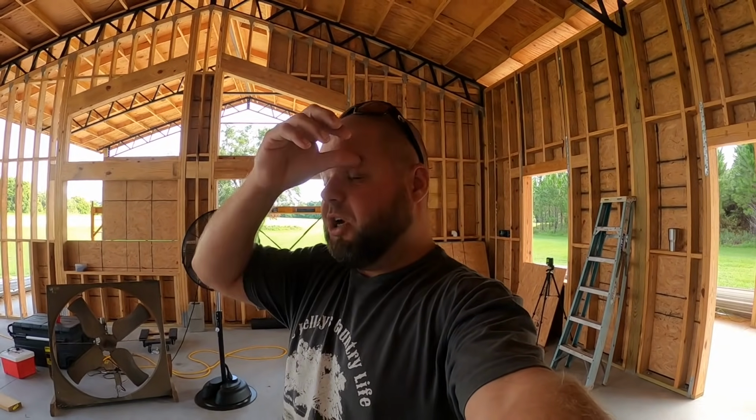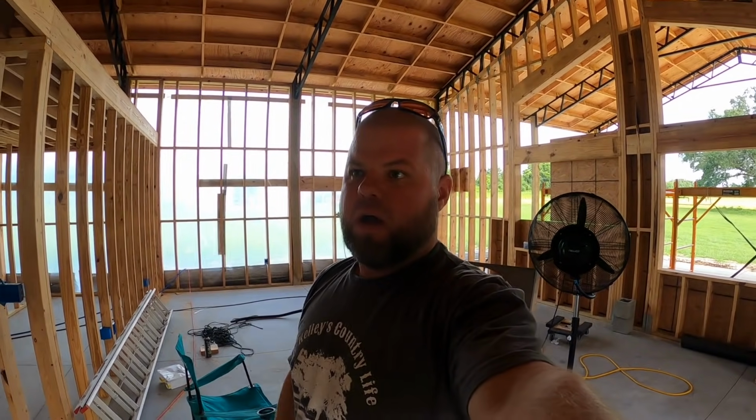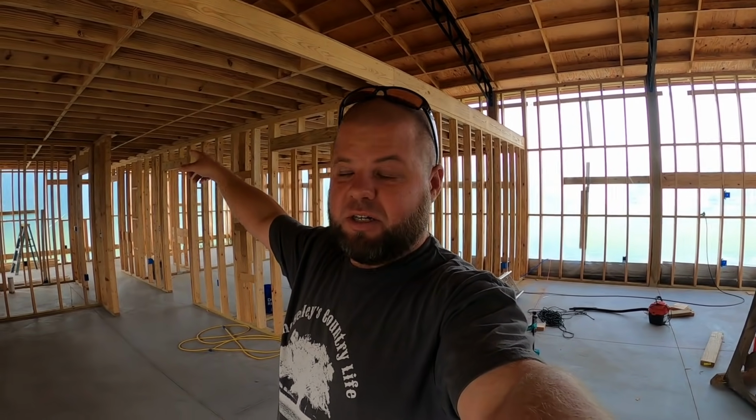One thing I want to jump on, as y'all can see this morning, it's a little sunny for the first time in days. I was having an issue yesterday with rain, believe it or not, blowing in the house through here. I had to cut the fan off because it's been such a fine mist the last day and a half, and it started wetting the OSB too. So I spoke with the inspector. He approved my nail pattern. I asked him, could I go ahead and start taping the seams at least in case we get some more of this blowing rain? I already hear thunder in the distance. He okayed it.